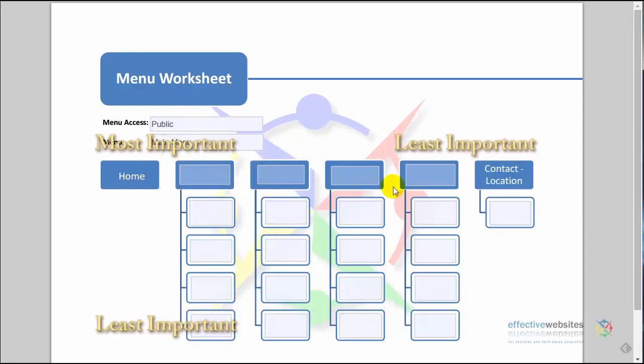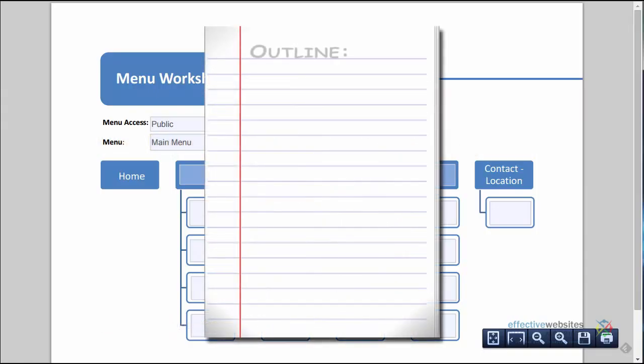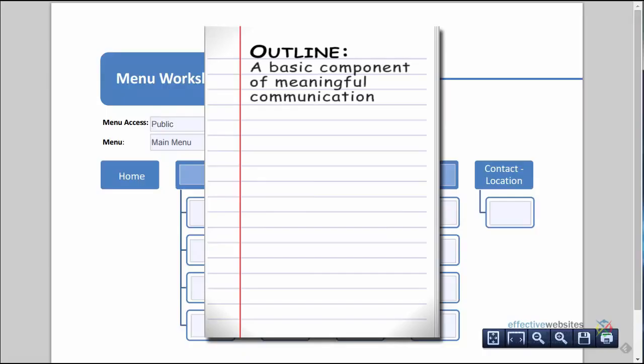English-speaking people read from left to right, from top to bottom, and what that means is that your information should be arrayed in the same way. When you were in middle school, your English Lit teacher probably made you learn how to outline. Outlining is a basic component of meaningful communication. Outline your speech well, and people will listen and be able to follow you. Outline your speech poorly, and they'll get lost and stop listening to you.